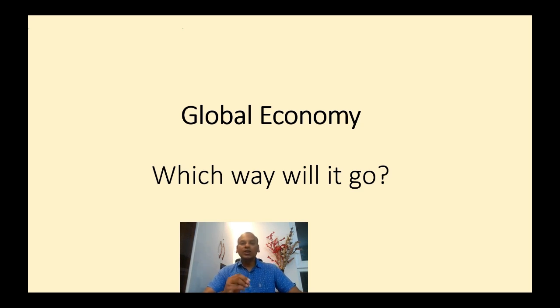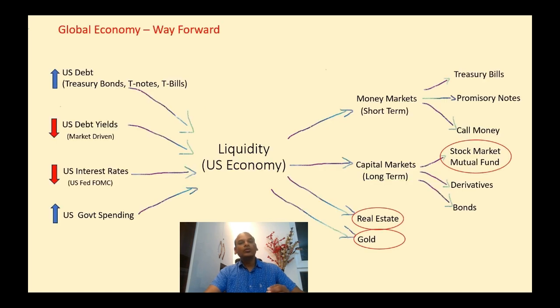So friends, one of the objectives is to understand the global economy, which direction it will go, and position ourselves in such a place that we will benefit maximum irrespective of what option the economy chooses. So for that, we will understand a little bit of how the liquidity in the US economy works, right?